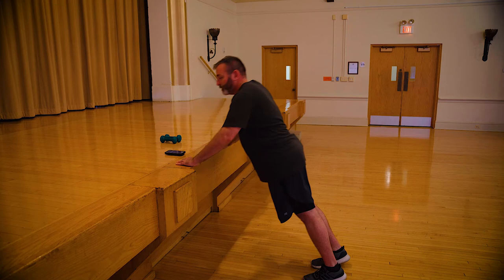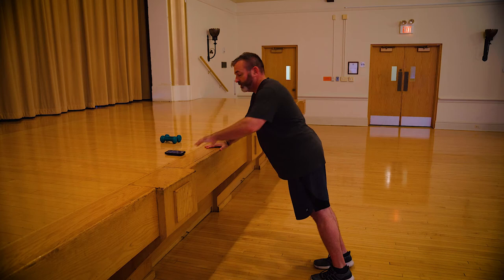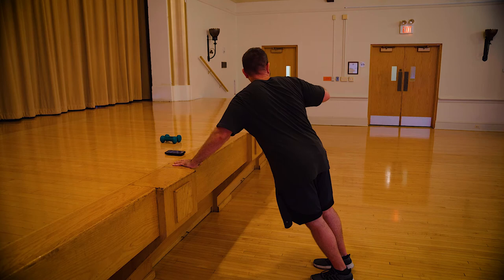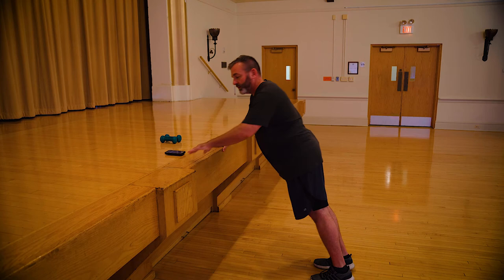So full push-up, full rotation, turn and look. Rotate. I can also stop in this range. Whatever you feel comfortable. It's all about the push-up and then getting a little bit of that trunk rotation. So we're getting a little bit more rotational movement halfway than we were last time. Last time was a lot more linear.